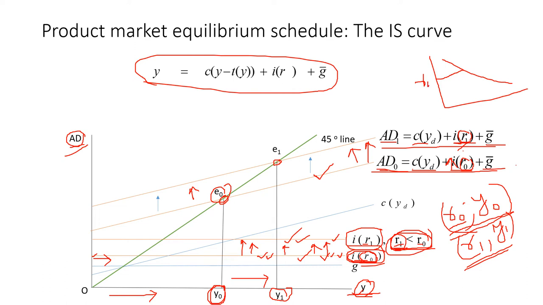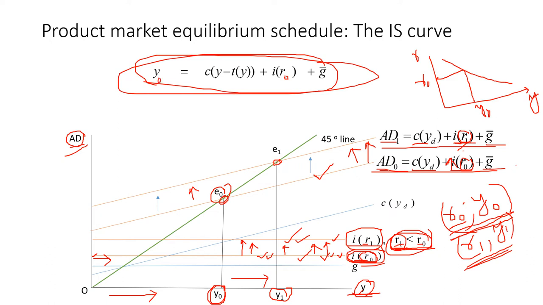This is R0, right? Now, in this diagram, we are measuring Y in the horizontal axis, but we are measuring rate of interest in the vertical axis. So we are basically plotting the results from this discussion of getting R0, Y0 and R1, Y1. We started with R0, and the resulting equilibrium income was Y0. That means if we start with r at R0 and solve this equation, then you will get a y which is equal to Y0.